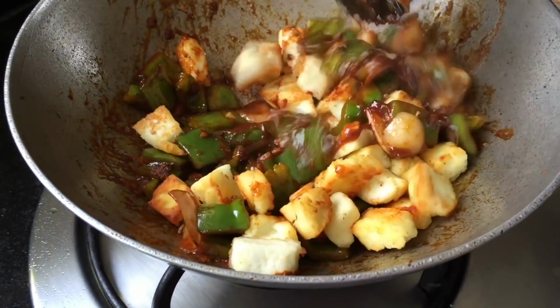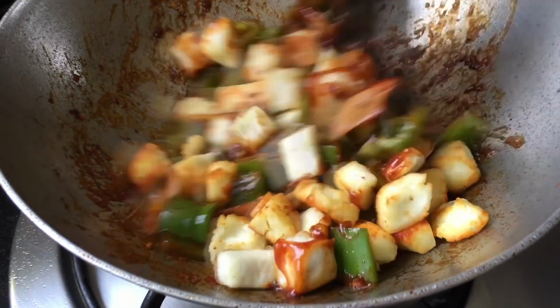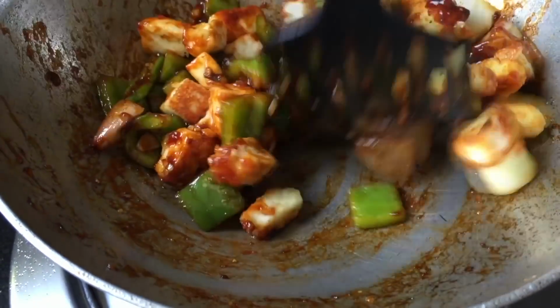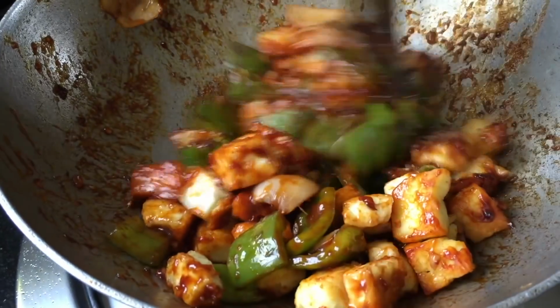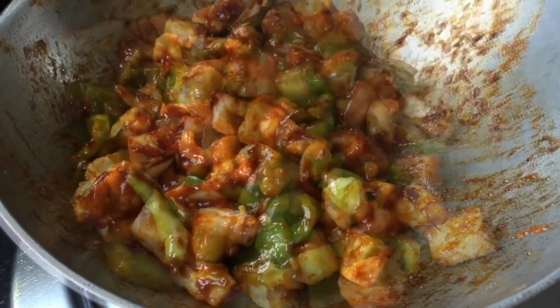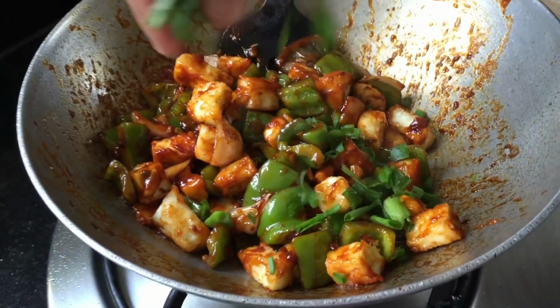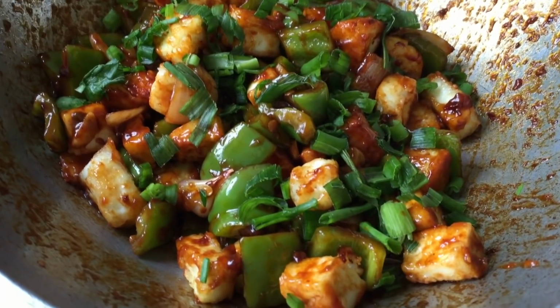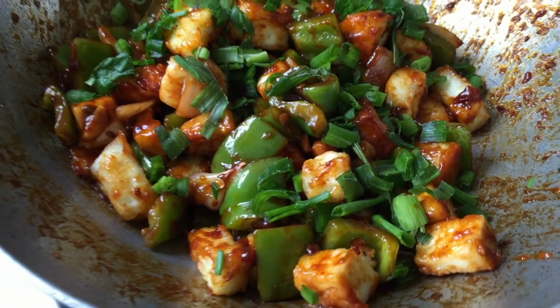Mix it together. Let all the sauces blend well with the paneer and the vegetables. We're not going to do this for long. Just mix it till the time everything is coated well with the sauces and garnish them with the green onion leaves. And voila, we are done.